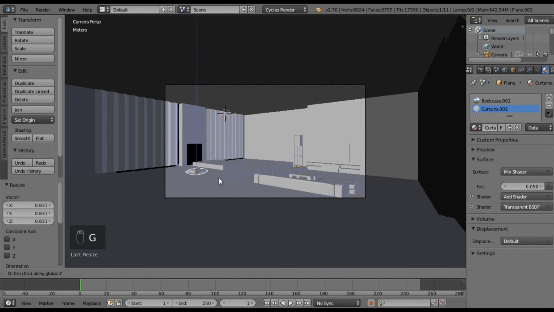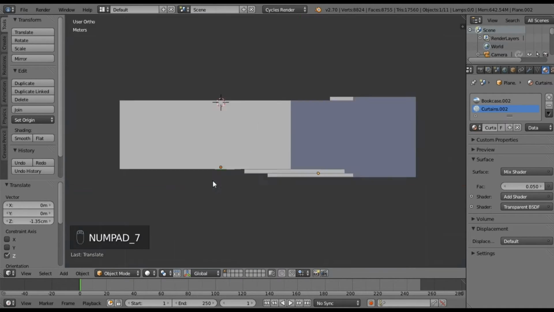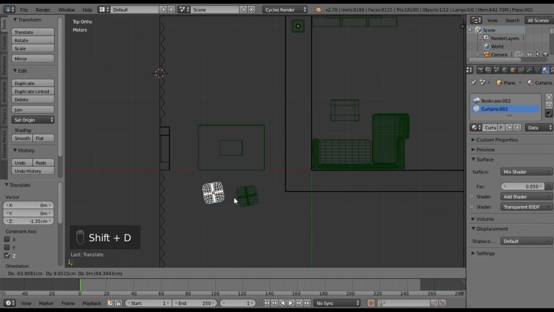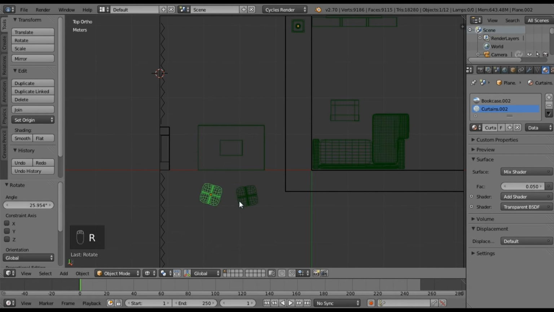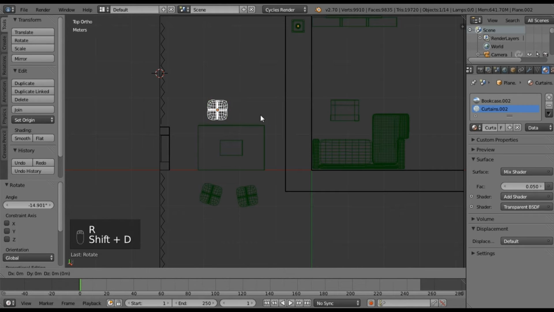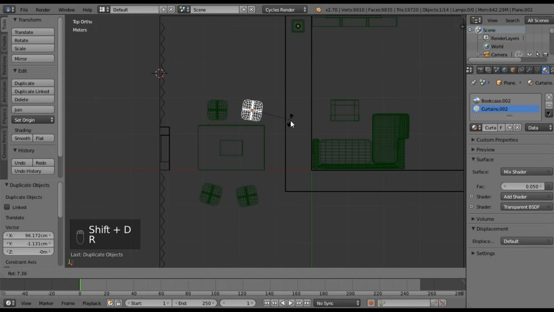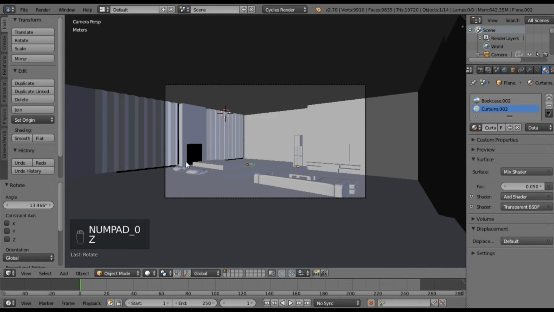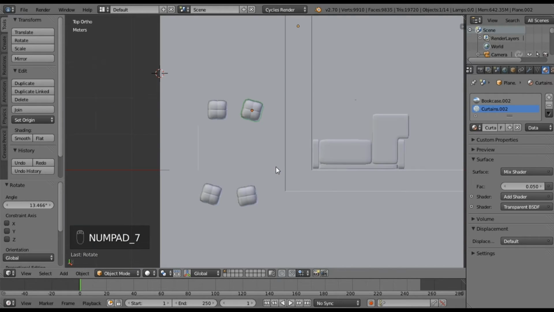Let's go about there. Try to make it not clip into your ground as much as possible. And I think we're good. So let's go ahead and Shift D to duplicate it. Just rotate it a little bit. Shift D, duplicate again, rotate it around, Shift D, rotate, and check your camera view, make sure that you can get a little bit of a peek of this pillow. You might not be able to see that last pillow, but I still like to have it there.